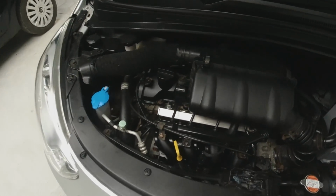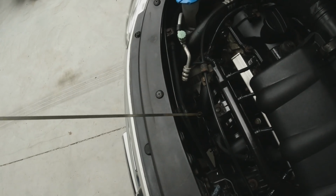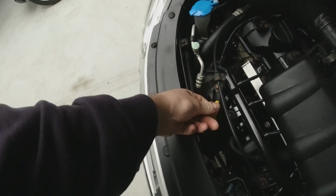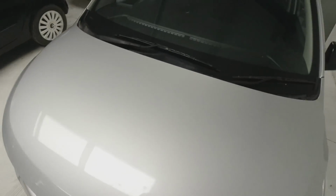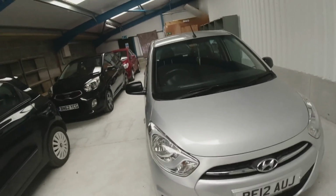The oil is super clean in it, which is to be expected because I was told it just had a service. I had a note in the book, in the paperwork, to say it just had a service. But this is where we run into a problem.